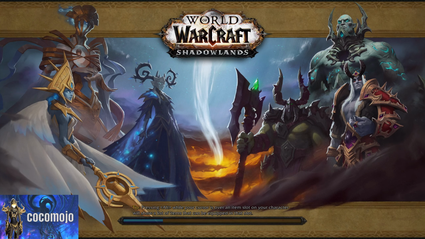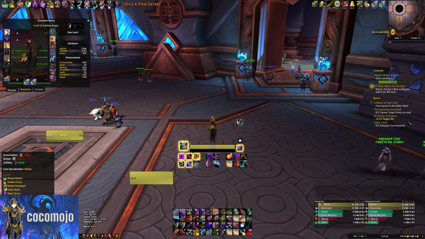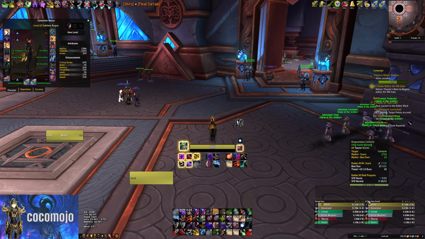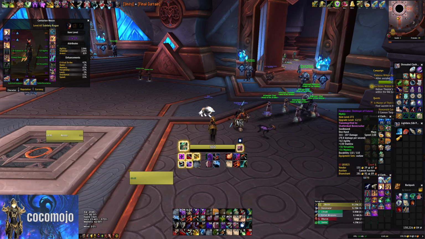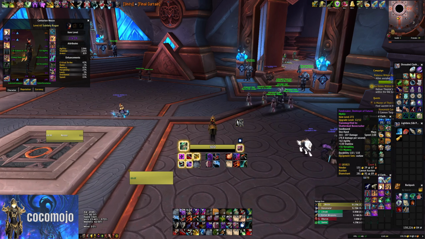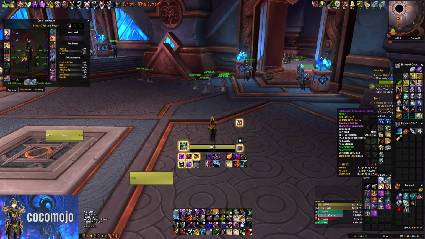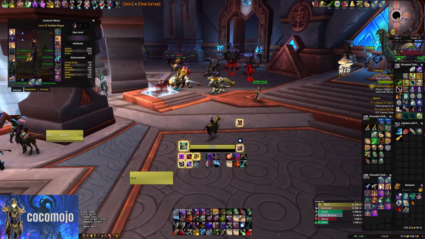Let's check out the rogue. All right, and we are opening our vaults in outlaw loot spec because we want an outlaw weapon. I think we have, let's see if I can find it, this 272 mace. This 272 mace. So I think that if we could get a higher item level outlaw weapon, that would be pretty sweet.